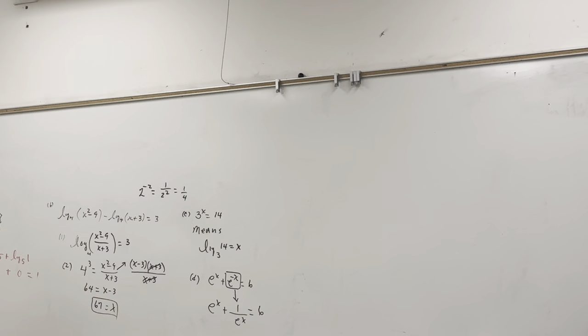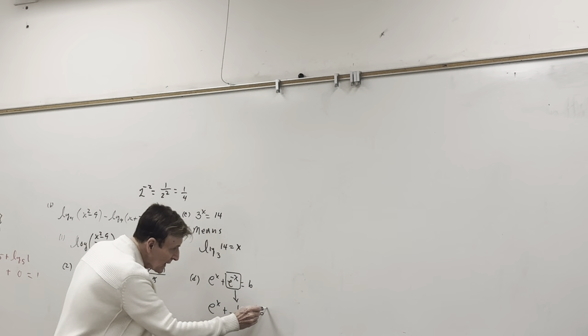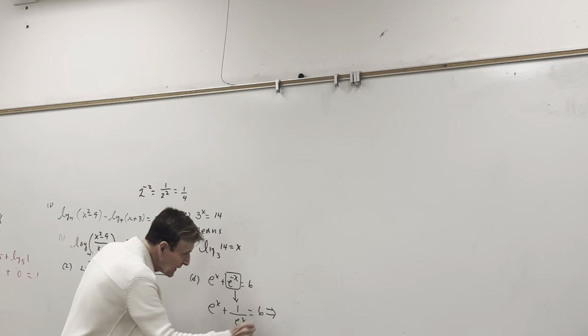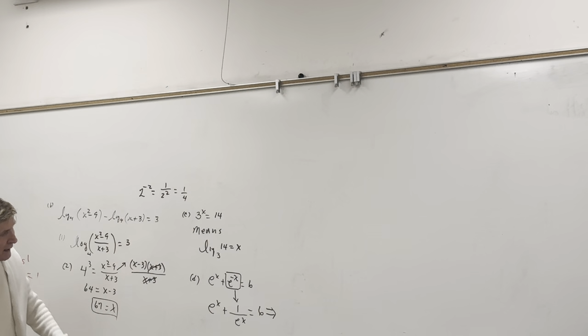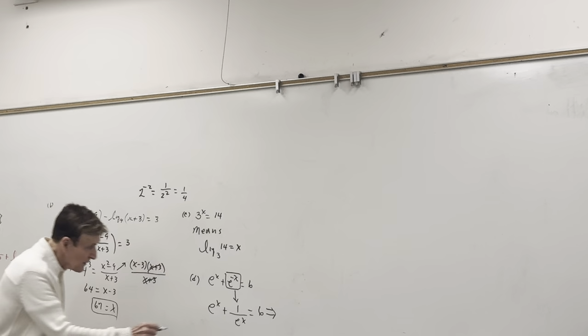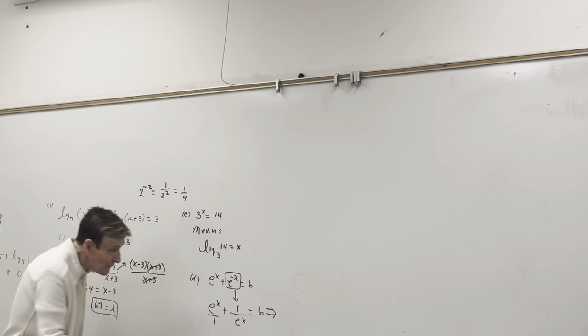Guys, that e to the negative x was the key there. I'm not quite finished with the problem, though, but I had to change it from 1 over e to the x, is what it means. Same denominator. There you go. Now combine these two with a common denominator, and you gotta be careful on this last problem. Can anyone tell me? I notice that under or over 1 right now.